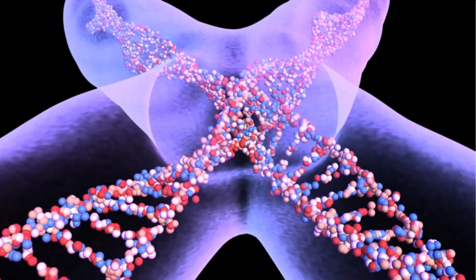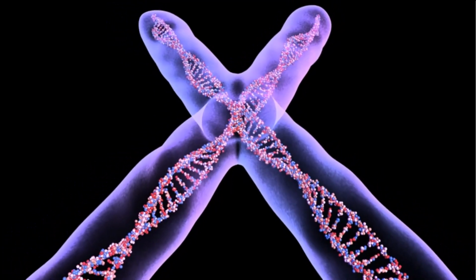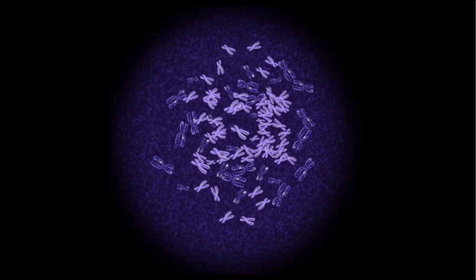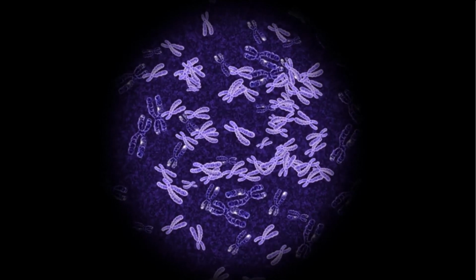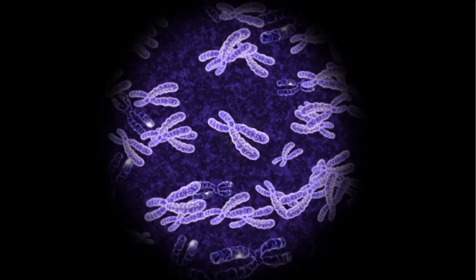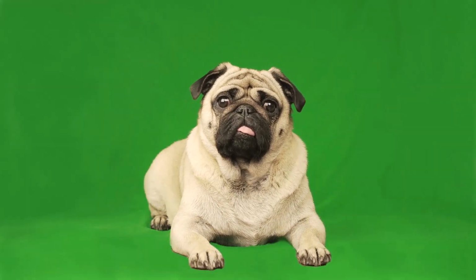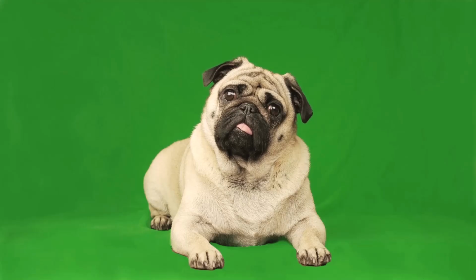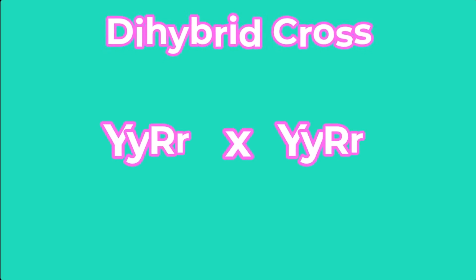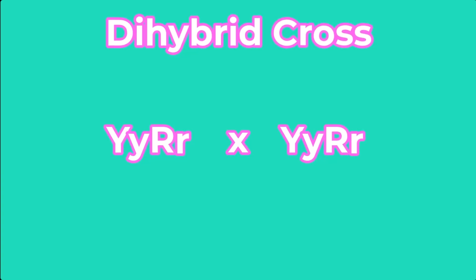Alleles of a gene reside at the same locus on homologous chromosomes. The two chromosomes may bear identical alleles or different alleles at any one locus. The organisms may be homozygous or heterozygous for the gene at that locus. A dihybrid cross is a cross between two organisms that are heterozygous for two characters.